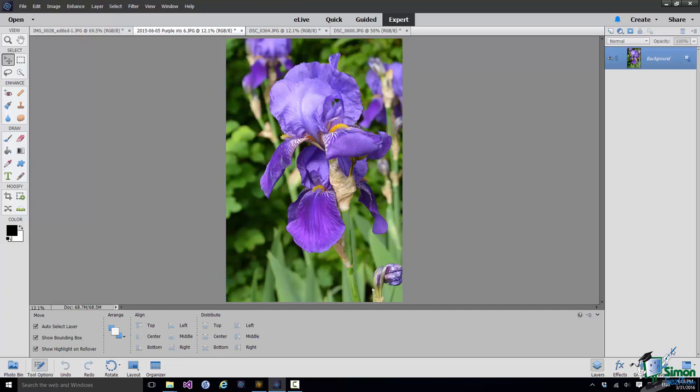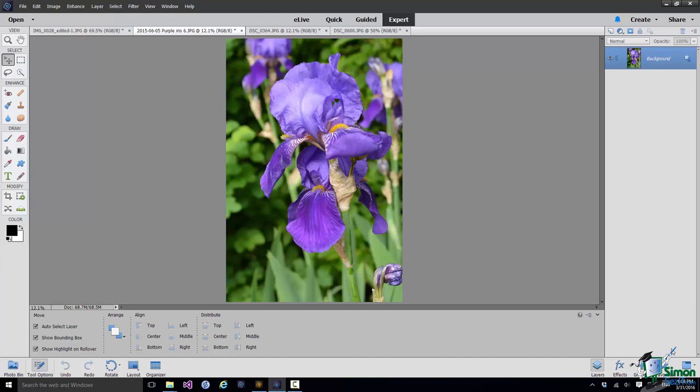The picture that I'm showing you now is a picture of a flower, and the reason I'm showing you this one is not that we're going to do something to it, but that it shows very well how effective having a blurred background or any number of blurred objects in an image is, because this tends to emphasize and draw the viewer's eye to the sharp part of the image.